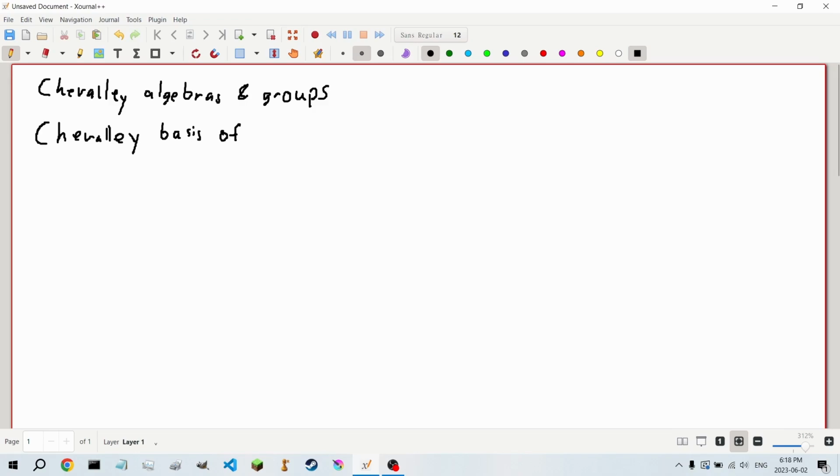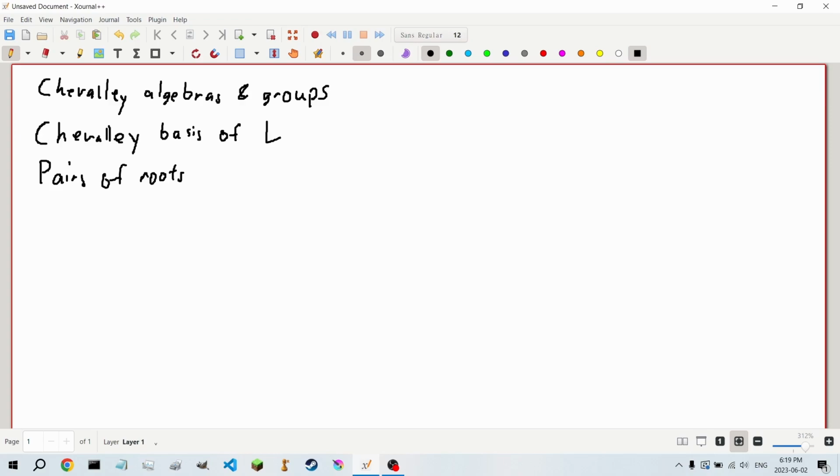Chevalley basis of L. And our first heading here, we're doing another triple opening, is pairs of roots. Now we will prove that L has a basis for which the structure constants are integral. But here we're going to first look at pairs of roots whose sum is also a root.